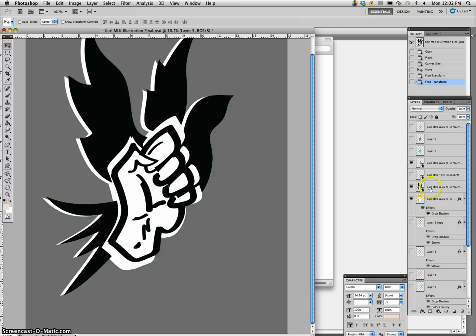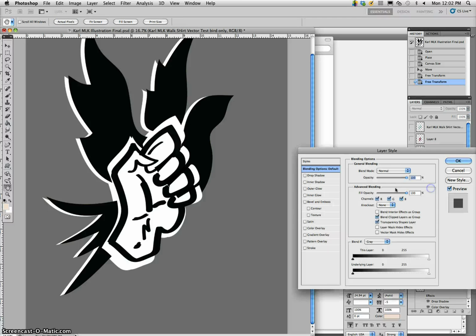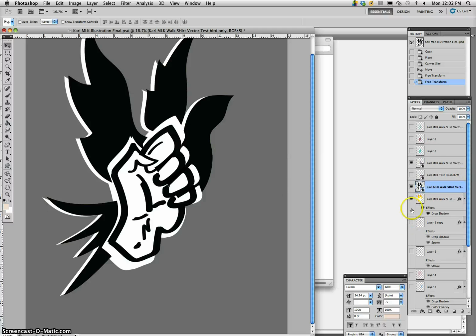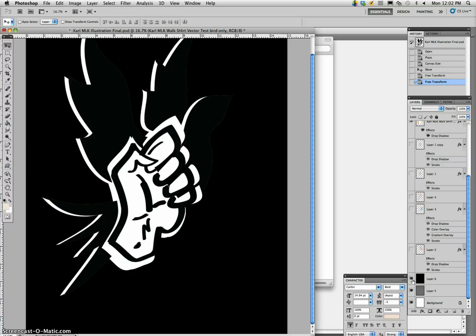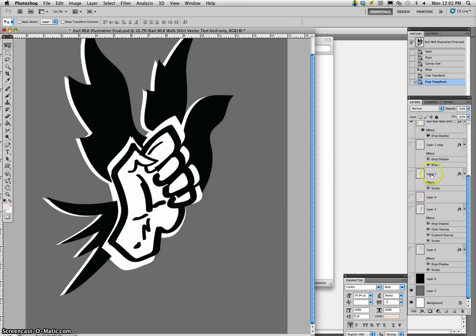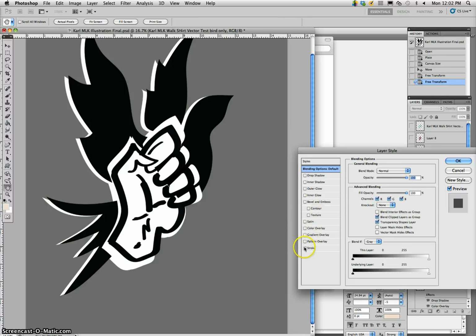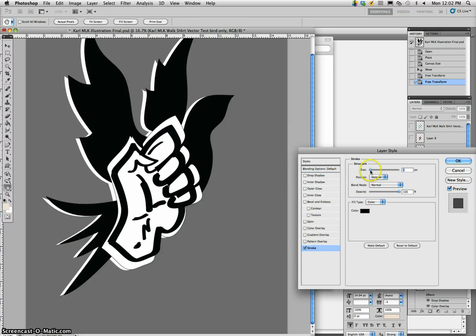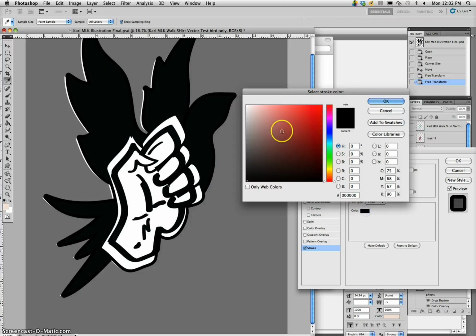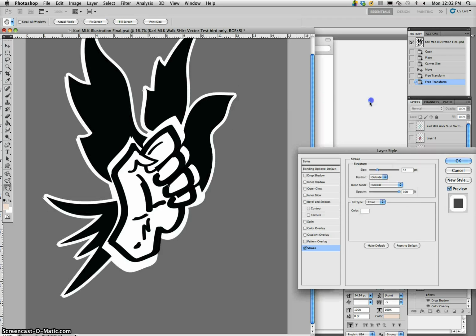I can add strokes. So I put kind of a drop shadow behind that dove so it works on different colors. But if I wanted more, I can double click on it and add a stroke right in Photoshop. Like so.